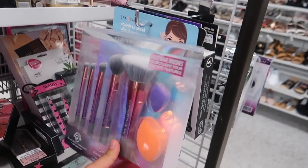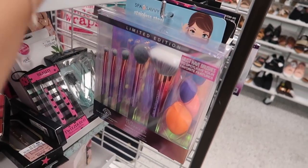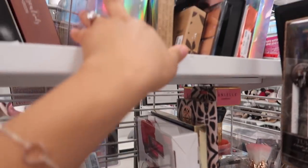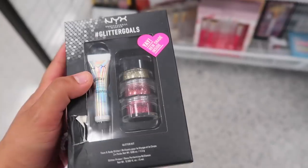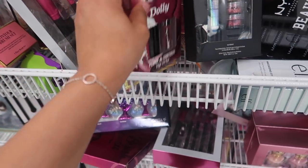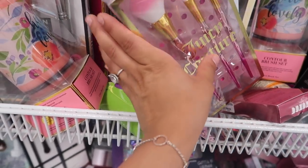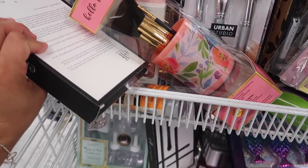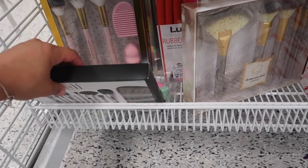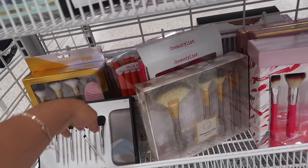Since I didn't have any luck at IKEA with the bed frame and have to order it online, there's a Ross across the street so I came to see what I can find. Oh, they have makeup - I always have to stop by this section. This one's $13 - definitely a great deal with the brushes and sponge. They have Physicians Formula for $7.99. I found the NYX Glitter Goals for $6.99, and Buxom which is interesting - I've never seen Buxom here for $8.99. An ELF massaging eye wand for $10. Juicy Couture brushes for $8, ELF brushes for $5.99, and an 11-piece set for $4.10 - that's a steal!